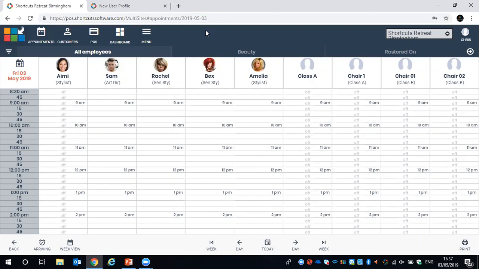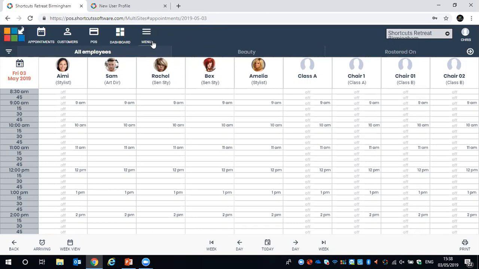Okay, now if you are a company manager and you have already been set up as a company manager, once you've logged in, you do also have the access and the ability to set site roles up for your staff as well, which I will show you now. Now again, your site roles are your site manager and your employee, which we just went through on our console, but we can also do that via the Cloud Appointment Book, which is what we're looking at now. And I'm going to simply show you how to do that now.